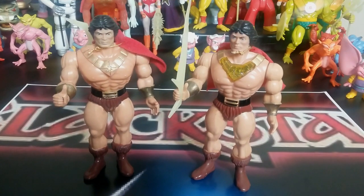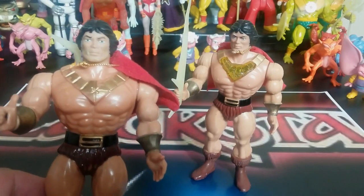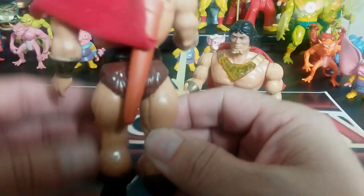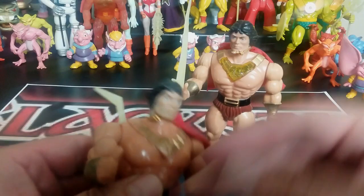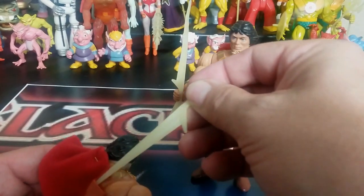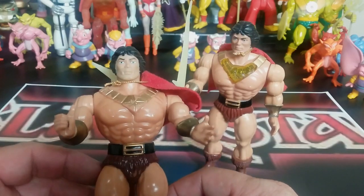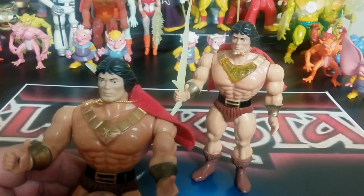Starting out with John Blackstar — there are two different versions of John Blackstar, and two different versions of a lot of the characters, so as I get to each character I'll show both versions at the same time. He does look pretty cool. That's a nice-looking head sculpt on both of them; I think it's the same head. Paint apps look pretty decent, though I have a bit of paint wear overall. He shares this loincloth kind of thing. Very little articulation — head moves side to side, arms do this, legs have just a bit of resistance. He does come with a sheath for his power sword. The power sword is supposed to connect with the other, but there's really no connection feature for that. All these weapons glow in the dark. This little cape is real flimsy and falls off very easily.